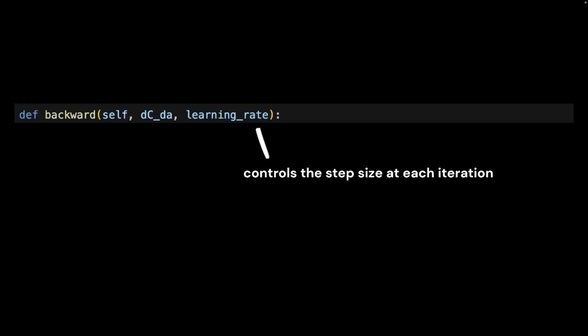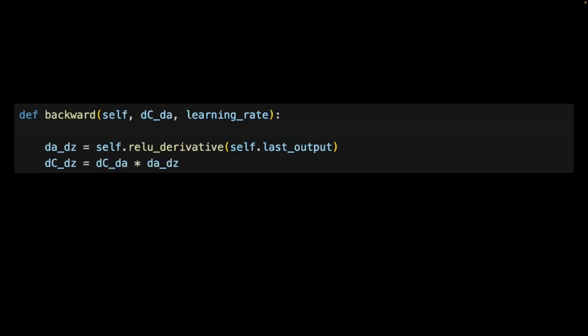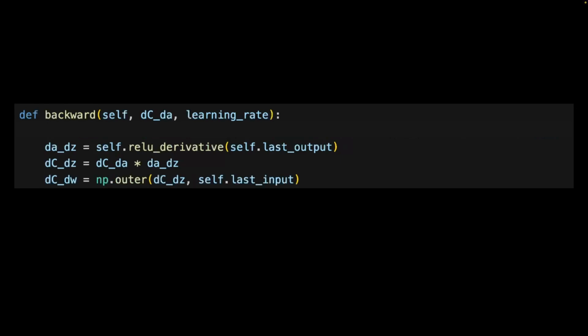Backpropagation involves examining each neuron and calculating the gradient. For each neuron, the gradient is defined as the derivative of the cost with respect to the weight. Since this involves composite functions, we use the chain rule to calculate it. The derivative of activation with respect to the weighted sum shows how the neuron's output changes when its input changes. The derivative of the cost with respect to the weighted sum shows how the loss changes when the neuron's weighted sum changes. The derivative of the cost with respect to weights shows how the loss changes when a weight changes.